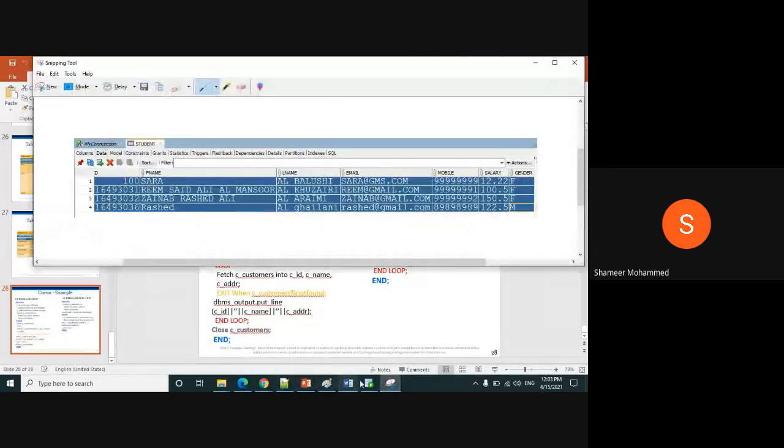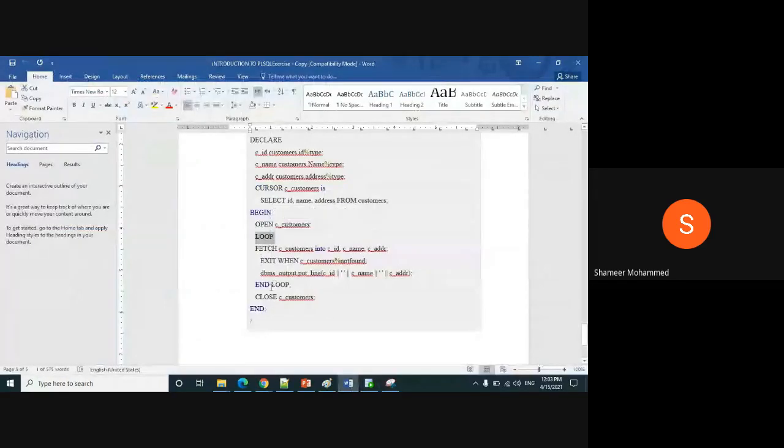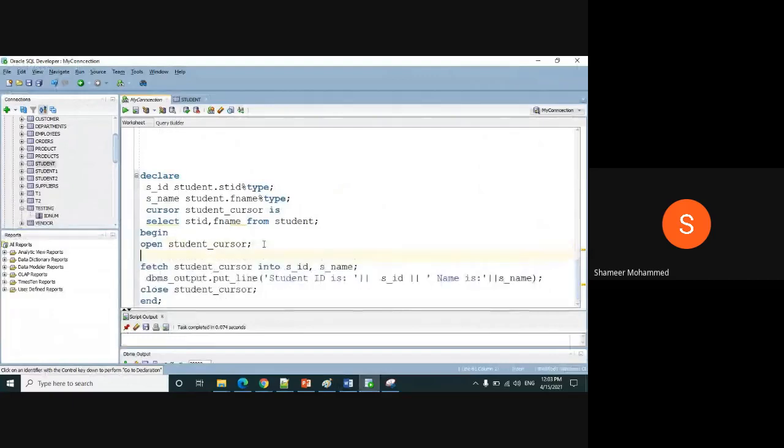So after this open, you have to say loop, then you have to say end loop, because you have more than one student. Currently it is printing only one student value. If you want to see all the students, I have to say end loop.